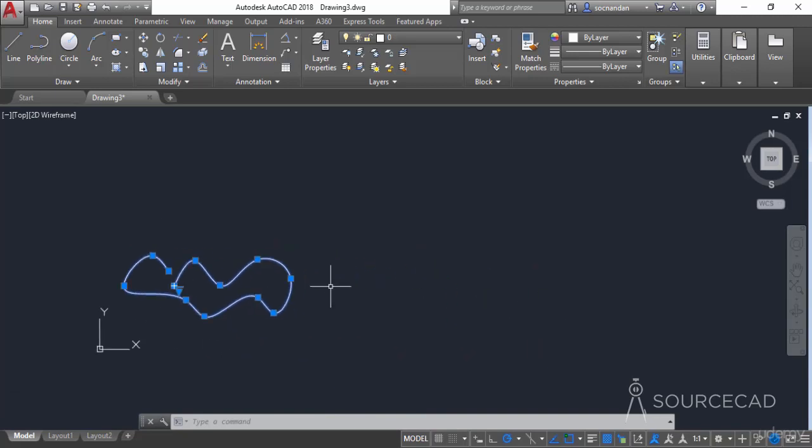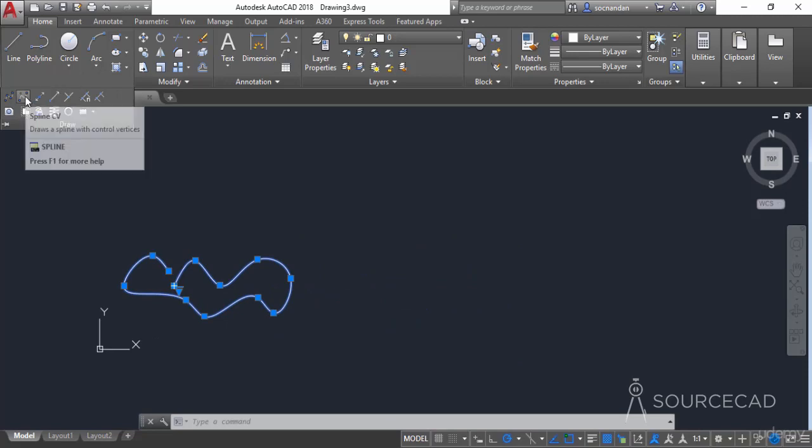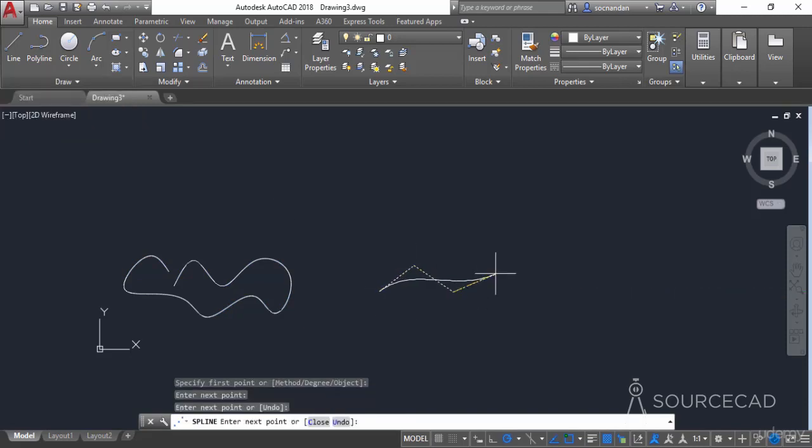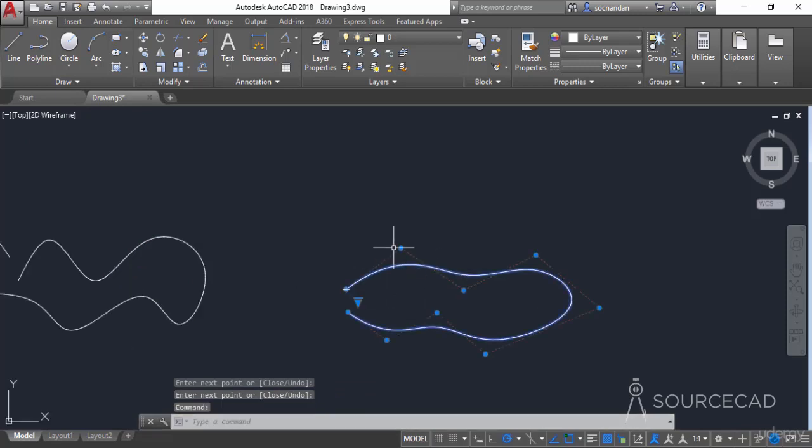Now let's make another spline with spline control vertices. Let's select this flyout and select the second option, which is spline CV, or spline with control vertices. In this case, I'll again click at a point and make the spline. But if you look closely, you'll find that the spline is made in a slightly different way. Now let's press enter and zoom into this spline. You'll notice that at all the points where we clicked we see a grip, and the spline is not touching the points where we have clicked, except for the starting and end point. So we have clicked at this point, then this, and then this point.